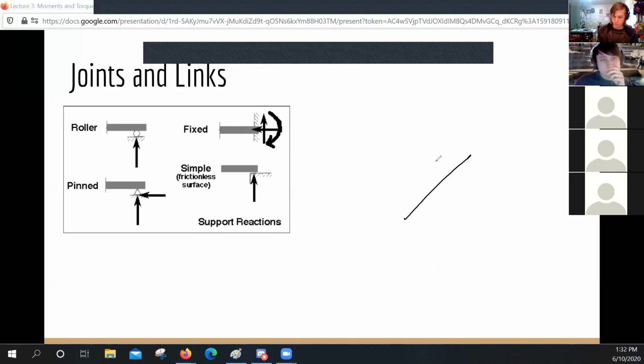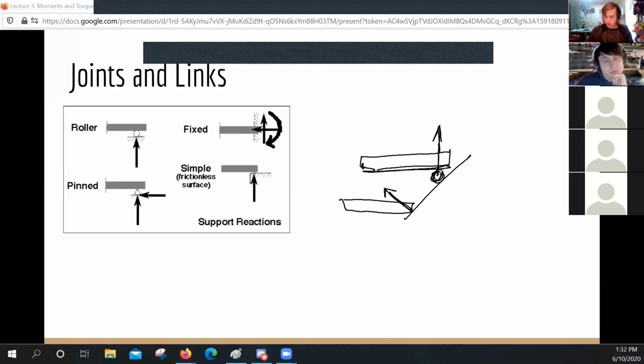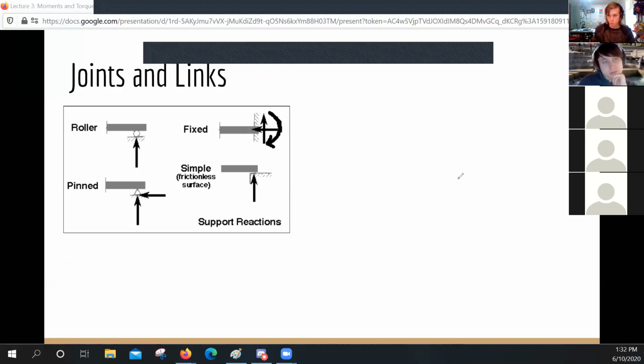So if I've got a ramp here, and I've got a roller joint, and then I have a board on it, if this board were just laying on this ramp, the ramp would be applying a normal force like this, right? But since it's on a roller joint, it's actually just a force going straight up out of the roller, because that's where the force is being applied. If you looked at the ball itself, there would be a normal force going this way, but we're not looking at the ball, we're looking at the board. So roller joints sometimes simplify stuff. And we also are going to be using roller joints because wheels are roller joints.